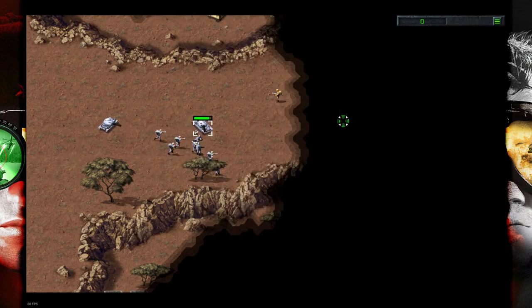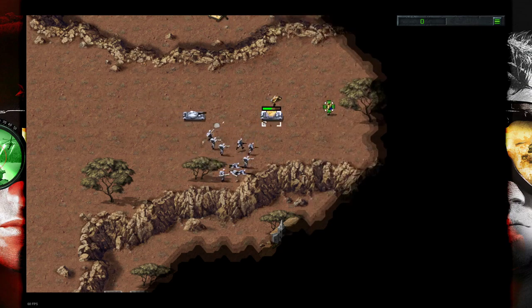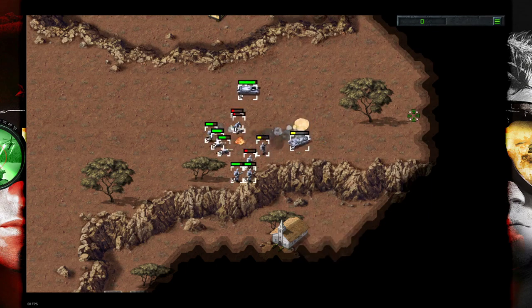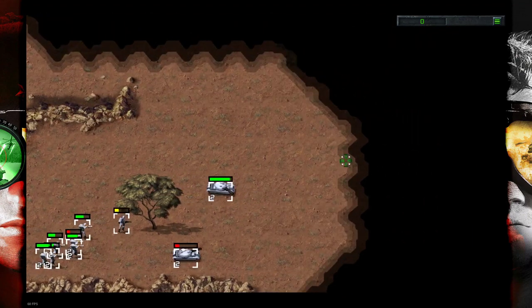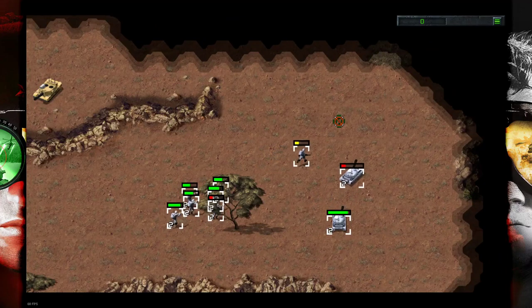Oh fucking. Fucking get him, get him, get him. It's just a fucking death trap. Hate prone. Look at that tree though. That tree though.